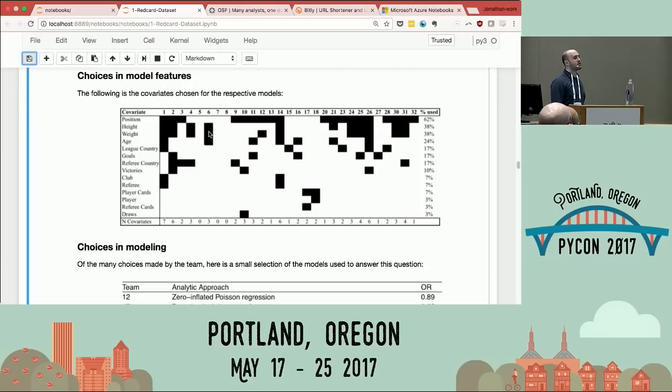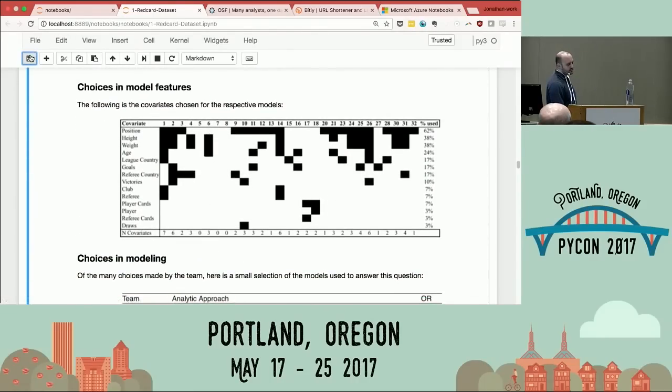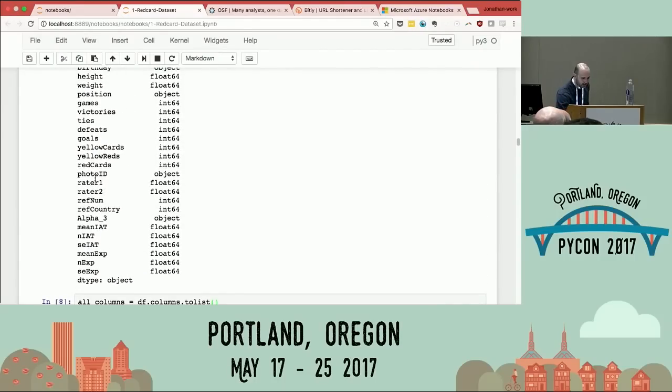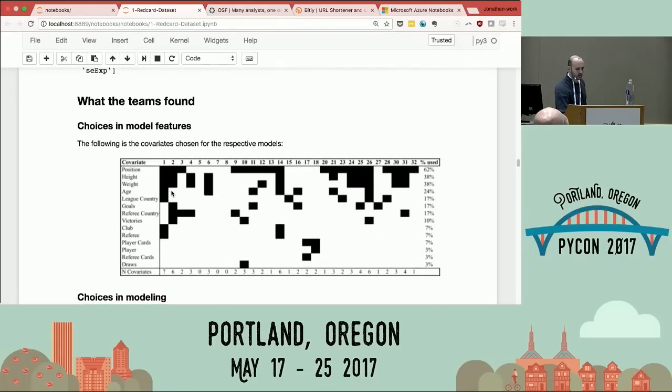The which are? Photos. Yes, you can't actually use the photos because they weren't given. That's just the name of the photo ID. So like here's the thing. This photo ID is just some string, like photo642.jpg, but you weren't ever given that photo. You were given the skin tone rating from 2 different people. I think these are the ones that were chosen because it included all the ones that had 3%. So I think even if only one group chose it, they included it here.